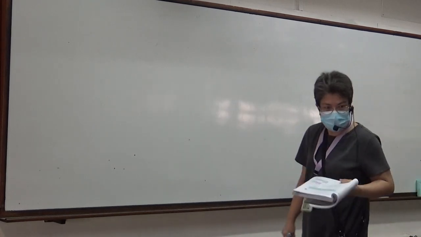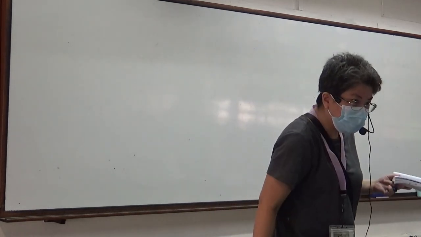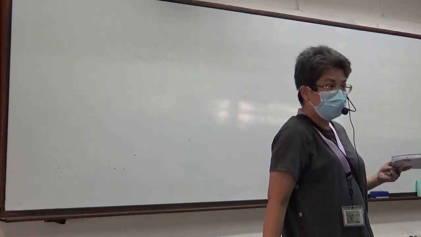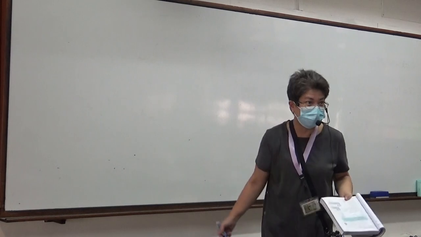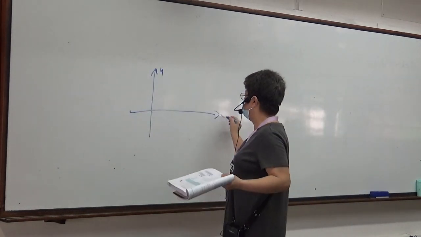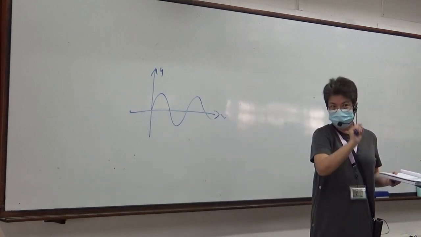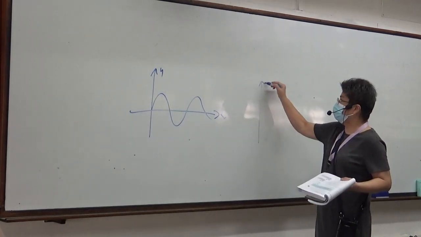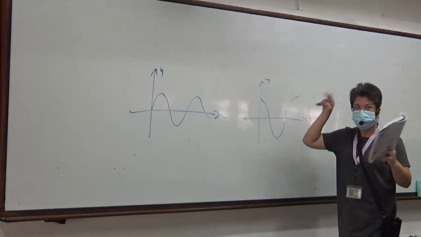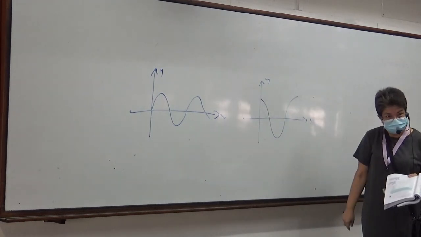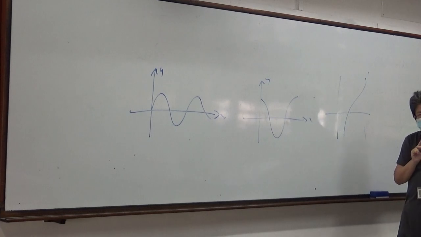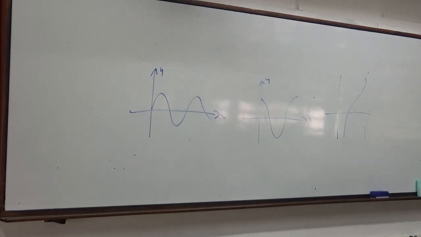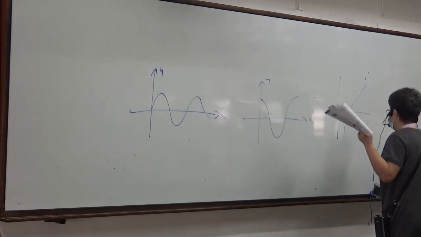How do you tell whether it's cubic or quadratic? Most of it is a sine curve. Sine curves go like this. Cosine curve is also like this, but it starts like that. It cannot be a tangent curve because a tangent curve goes like that. This is an asymptote. Remember when the sine curve comes. You understand? Okay, good. Now, let me show you how to do this.